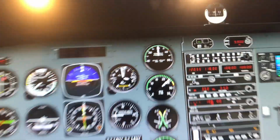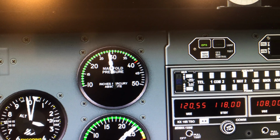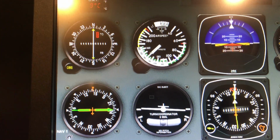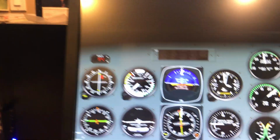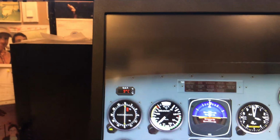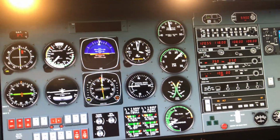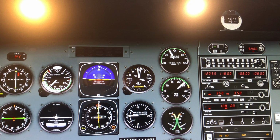Now, I dropped the manifold pressure 2 inches a minute ago. I wait 2 minutes, and I'm going to take it back another 2 inches. Okay, I have to get the airplane below gear extension speed. 132 knots is gear extension speed on a Piper Seneca, give or take. What's it say? Gear down, actually, gear down 120 knots indicated max. So I have to get down to 120. We're not there yet. And now we are 5 miles to Milky, so I really have to start getting the sucker slowed down. I'm going to take it down to 25 inches of manifold pressure.